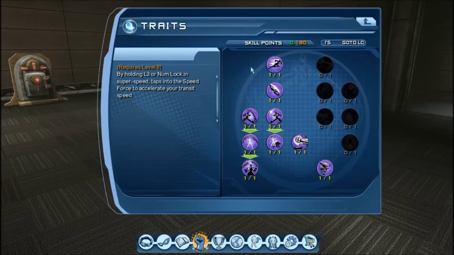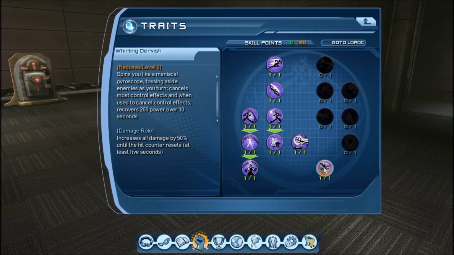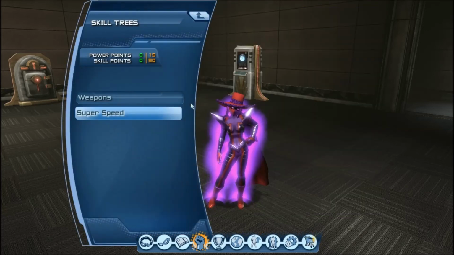And of course, for the skill points, you also want to get your movement ones. Most importantly though, you need to nurse your flywheel. Your resistance, important, and your breakout masteries. Now, if you watched the previous video, then I had to put a point in Whirl and Dervish because that's one of the main skills I use, and I just put a skill point in Speed Drain when I start doing PvP. It's always good for a DPS to run a support supercharge.